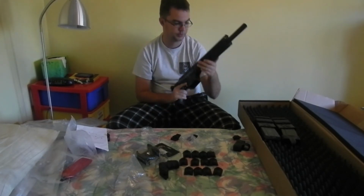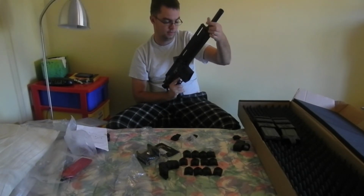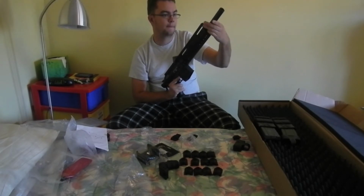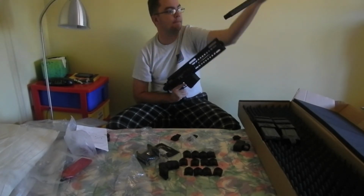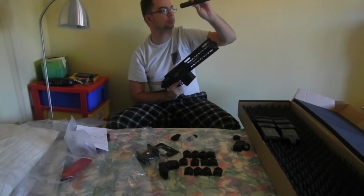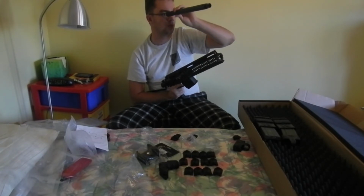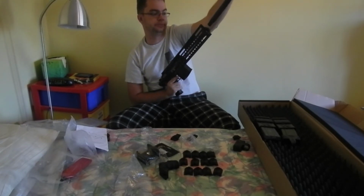Heat core. Nice long barrel. Some kind of rifle barrel.